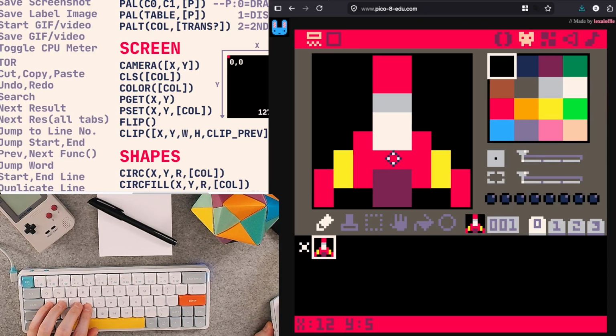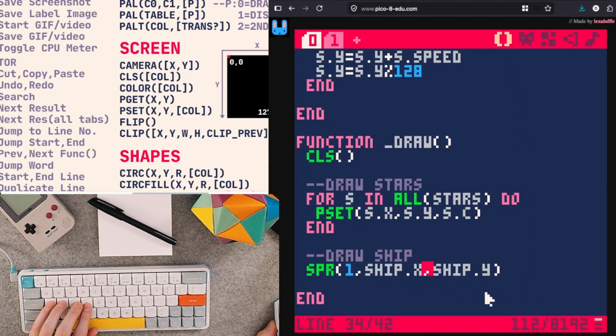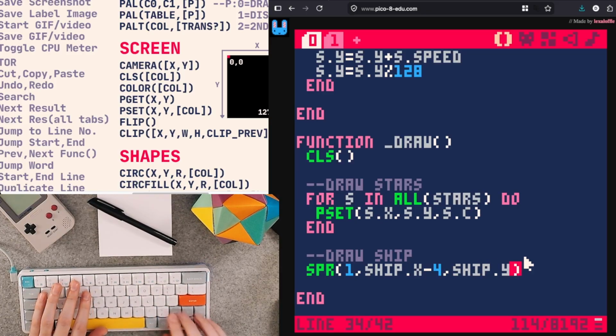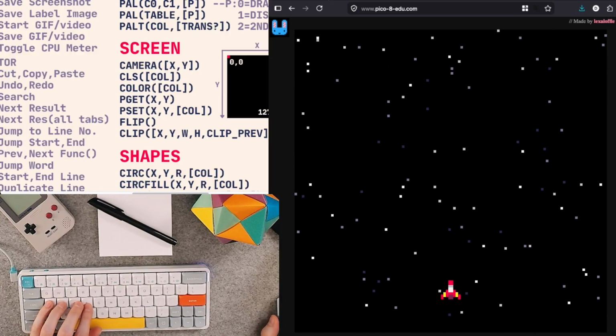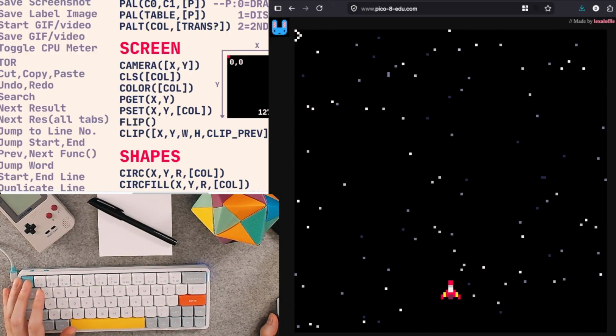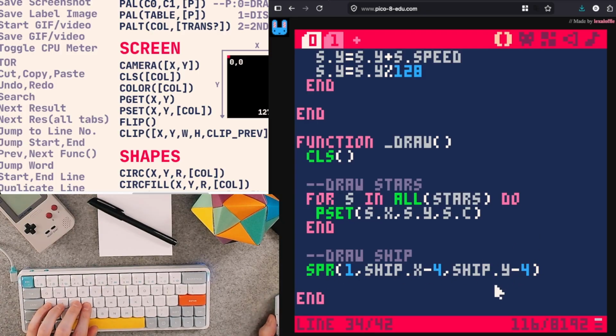But I kind of want it to be like the middle here. So sprites are 8 by 8. We'll do ship.x - 4, and ship.y - 4. I think that makes sense. So that's like in the middle there. We're just offsetting the drawing.